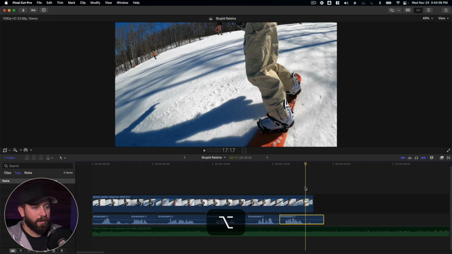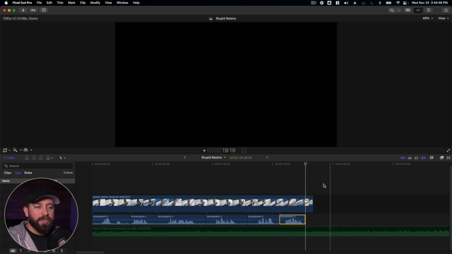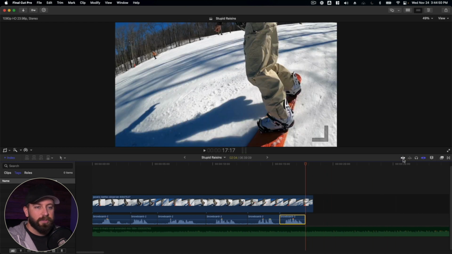We hit right bracket, and it takes everything to the end of that clip and brings it back to either your playhead or the skimmer. The skimmer is on because I have skimming selected. Wherever the red line is in your timeline is where it's going to trim to.